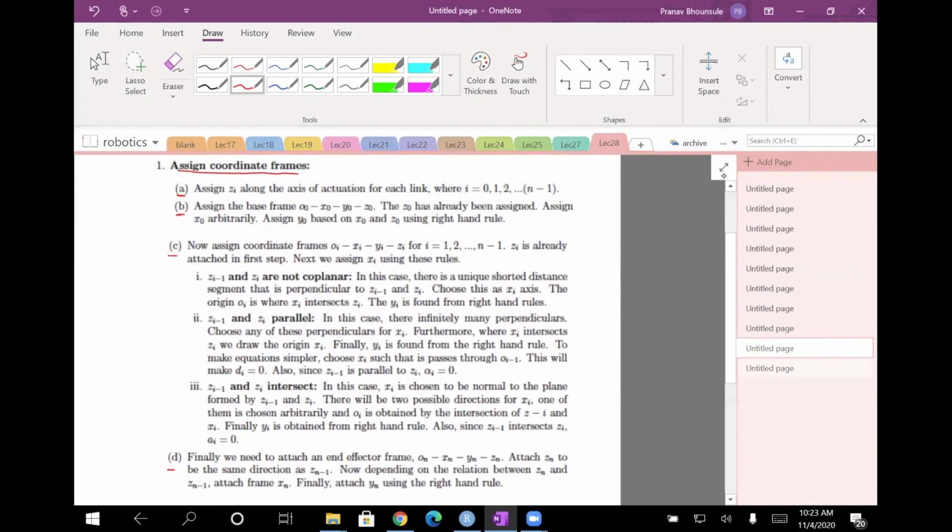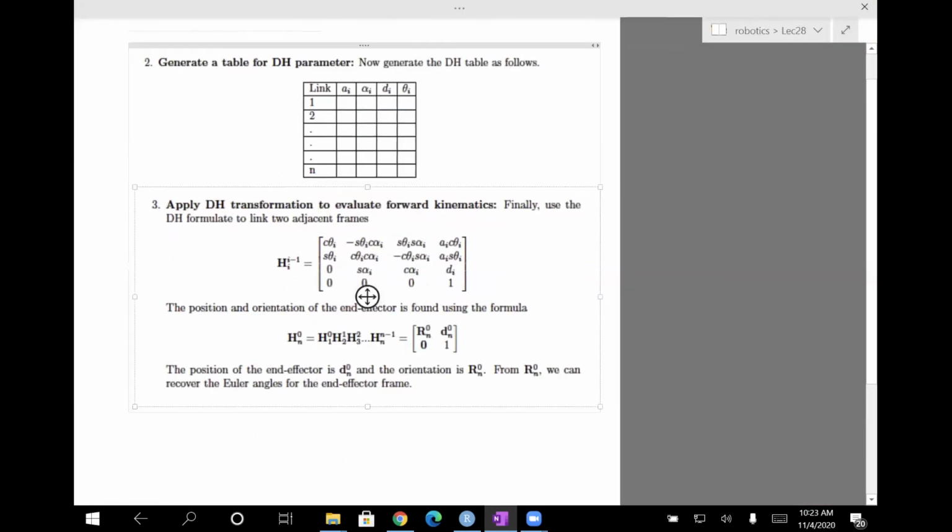The second step is to generate this DH table, and the DH table is generated by looking at the axis and using that figure I showed you, ai, alpha i, di, theta i, that figure I showed you some time back. That figure is used. So I'll populate these numbers, four numbers for each link. So if you have n links, there'll be n times 4 parameters. So that's the second part, which is probably slightly less hard than the first one.